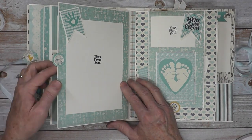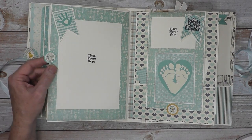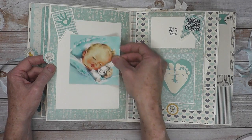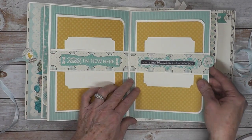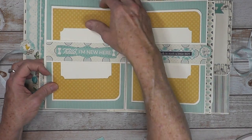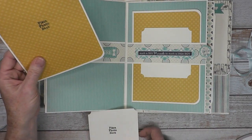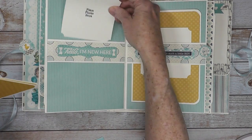You have your flip tab here, so you flip it up. Your photo, a large photo goes here. You can just slip it underneath and attach it with your adhesive. So your photo can go underneath the flag. This opens up. We have belly bands with a place photo here mat. So you can put that wherever you want to, if you wanted to attach it down somewhere else in the album.